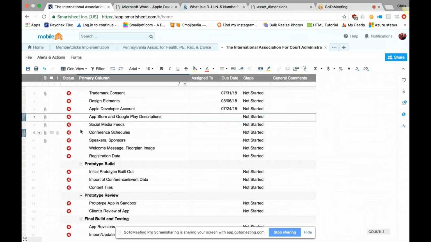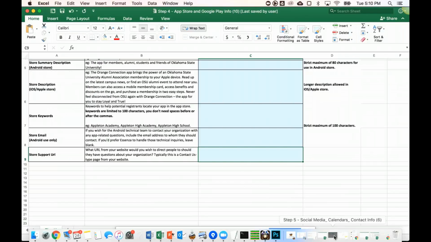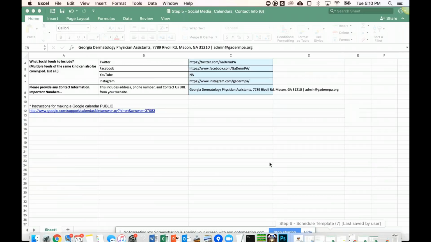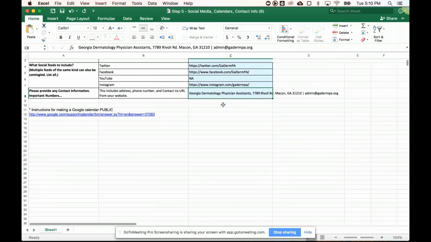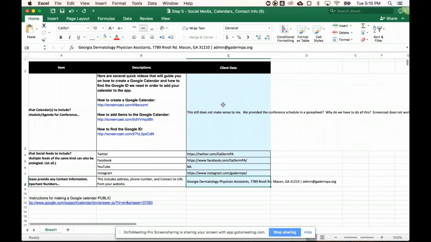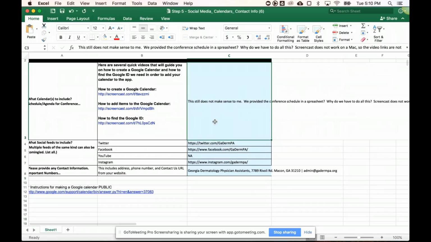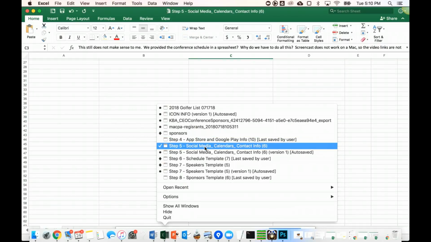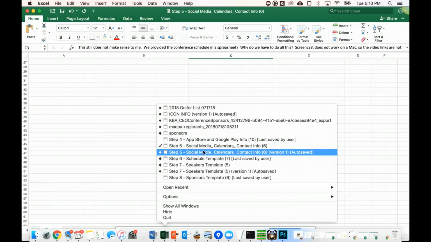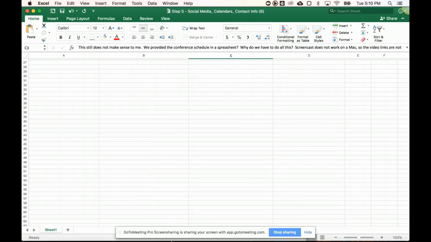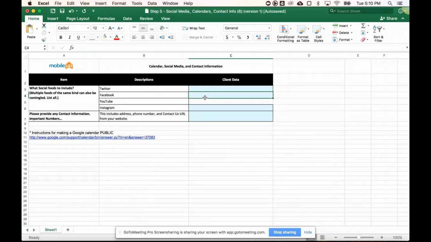Next up is social media feeds. If you have Facebook, Twitter, YouTube, or Instagram, we will pull all those in. You can see somebody filled this one out as an example. There we go: Twitter, Facebook, YouTube, Instagram.